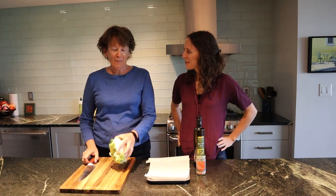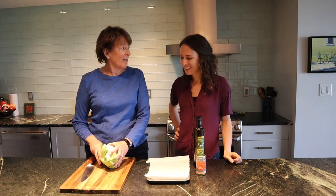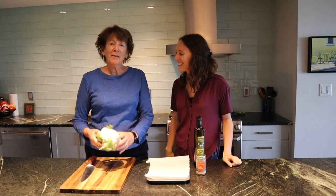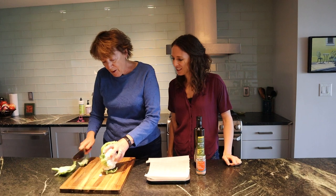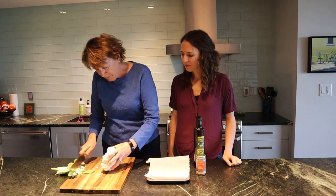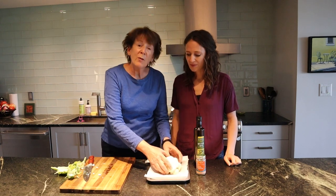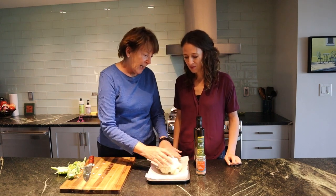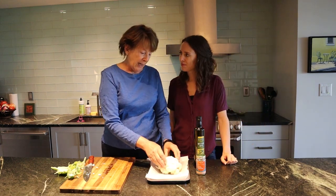I think it's a pretty simple recipe and you've been having it fairly often now, huh? Yes, ever since I was able to get Rumi Spices. So we start with a whole head of cauliflower and then we just chop off all the green stuff. Put it on our parchment paper in our pan. Meanwhile, the oven is at 425 and we're going to roast it for about an hour.